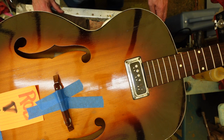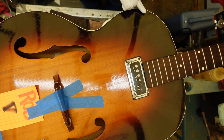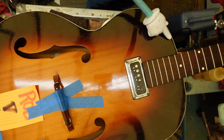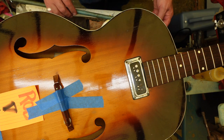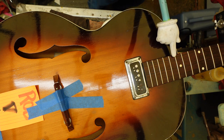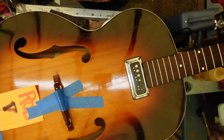But now let's take a look at what we've got going on here. There seems to be a couple of dull spots here. There's a little bit of an impression here where it looked like it got crimped, but whenever you see this hazing around the edges, especially if it's around the neck or the fingerboard, you want to know if something's been steamed off, which would cause you to take a look at where the neck meets, and then usually that joint would be right here, so you'd be suspect of this fret being a little bit different. I don't see any of that, but let me show you a gadget here.